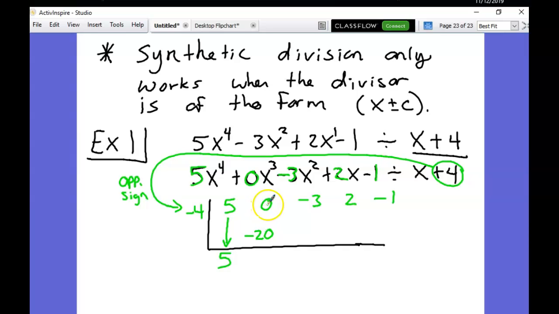But this time, we're going to add down. So what's 0 and -20 make? Negative 20. Okay? And then you repeat. -4 times -20? That's positive 80. That goes under the -3. Now, unfortunately, I picked bad numbers. So we're going to end up with some really big numbers here. Sorry. They usually pick numbers well so you don't get these funky things. But don't worry about the size of the numbers. It's kind of irrelevant. So what is 80 take away 3?